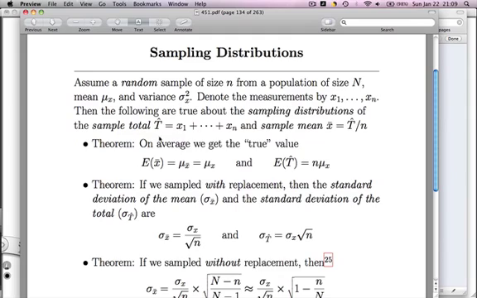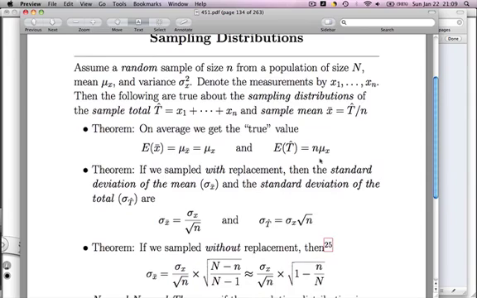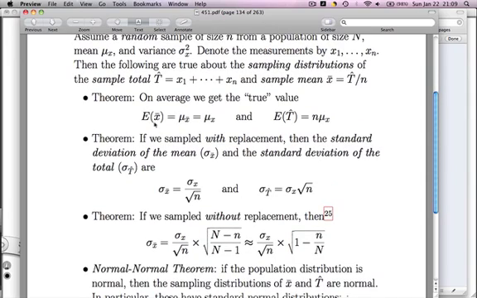The two estimates, I should say. So one is the total. We might just add up all the x's. That's the total, the sample total. The other thing that we often do is find the sample mean x bar, as we did in the previous examples. So T hat over n. Here are the results. First off, on the average, you get the truth. So the expected value of the sampling distribution is just the mean.